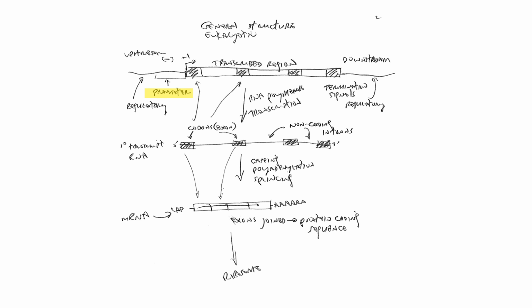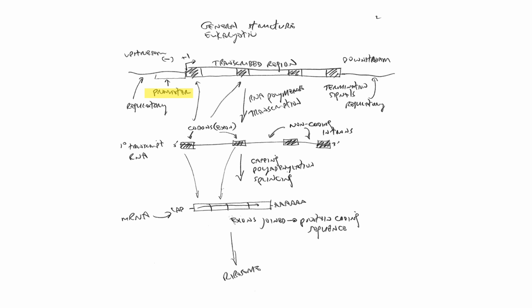And then ultimately, the primary transcript is modified. There's a 5' cap, which we'll look at later, polyadenylation, that run of A's at the end, and then, of course, splicing, which takes out the non-coding introns and moves the exons together, so you have what's called an open reading frame, and it contains the codons for the protein. And then it gets translated at the ribosome. But we're looking really up at the top.